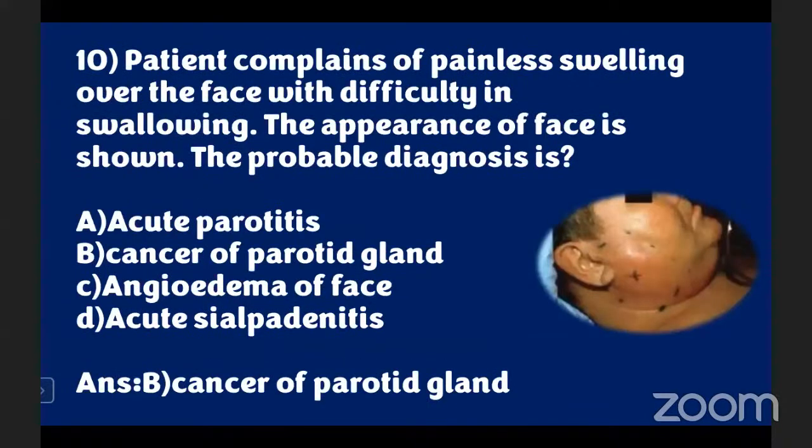Next one is patient complains of painless swelling over the face with difficulty in swallowing. The appearance of face is shown in this picture. The probable diagnosis is option A, acute parotitis. Option B, cancer of parotid gland. Option C, angioedema of face. Option D, acute sialadenitis. Answer is option B, cancer of parotid gland.